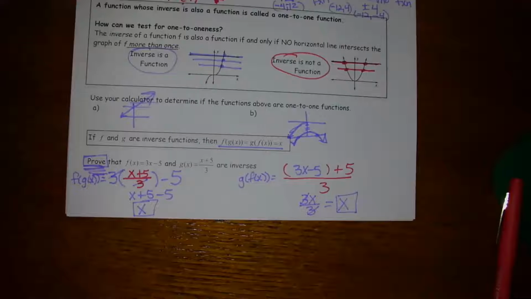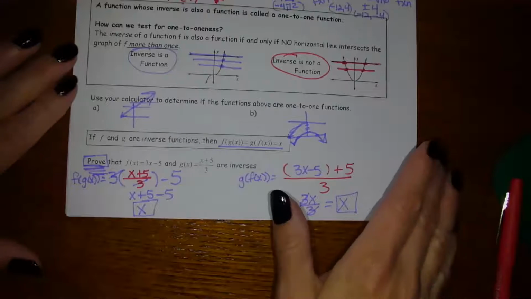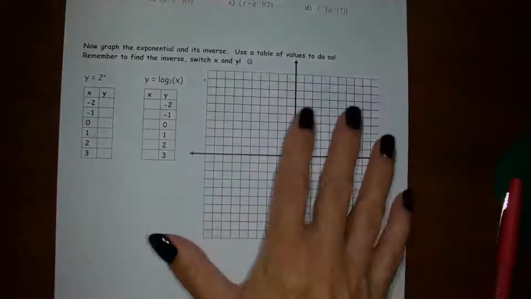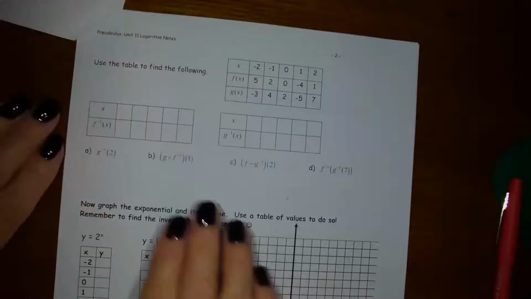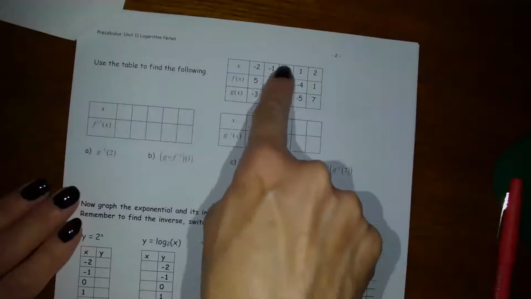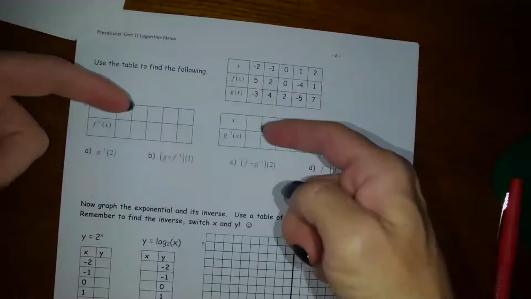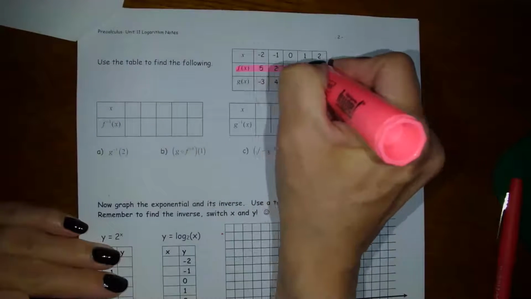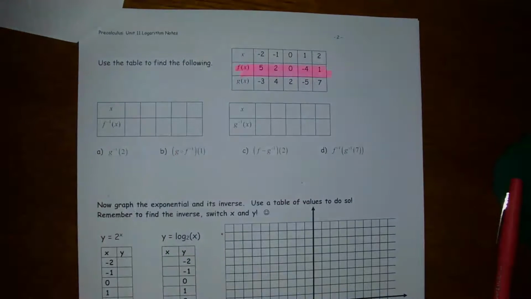Why are we talking about inverses? We're talking about inverses because logs and exponentials are actually inverses of each other. So let's look now. Can you read from a table? Don't look at these yet. I want you to try to do it from just this, and if it's confusing, then we'll break it out into different tables, okay? So I'm going to highlight mine so I have different colors so I could talk about the different things.